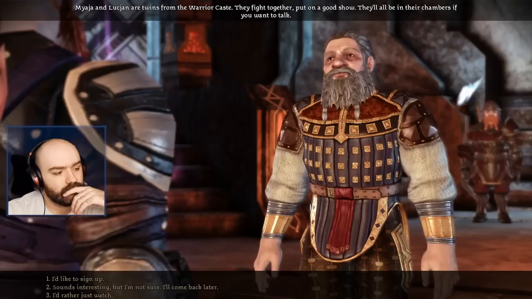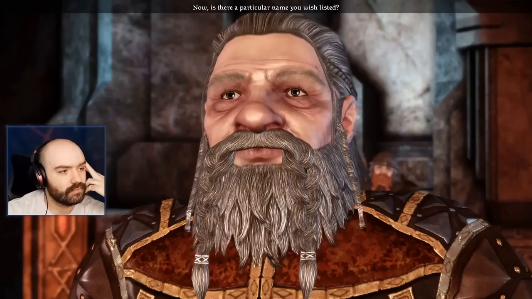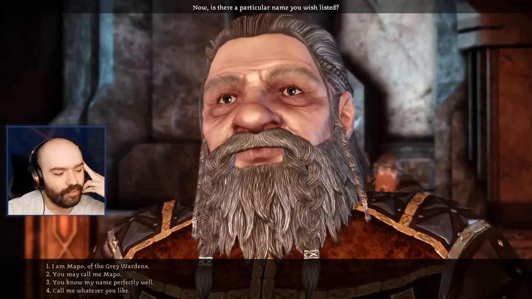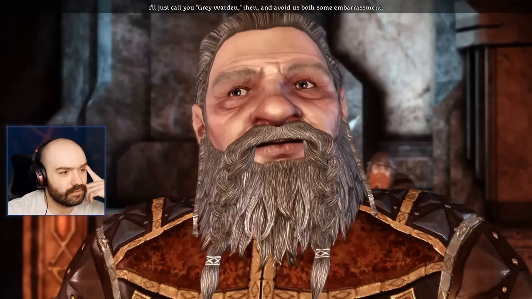I'd like to sign up. Let me just put you into the schedule here. Now, is there a particular name you wish listed? You know my name perfectly well. I'll just call you Grey Warden then, and avoid us both some embarrassment.